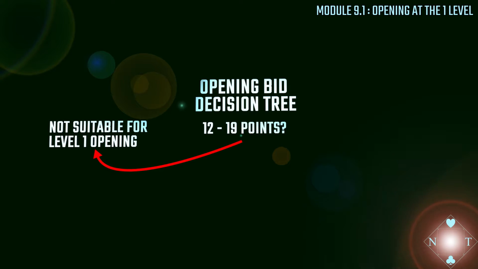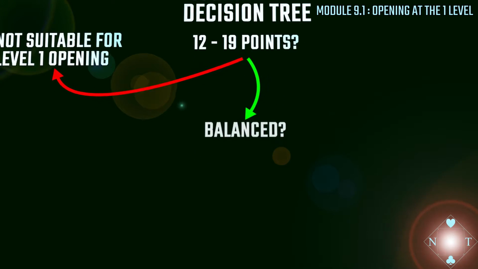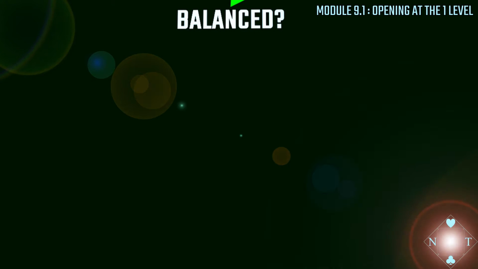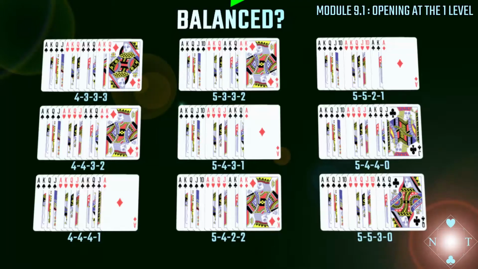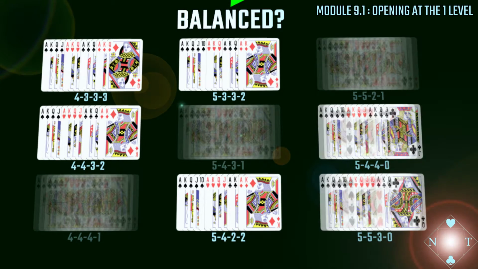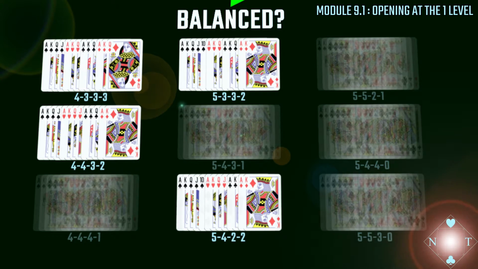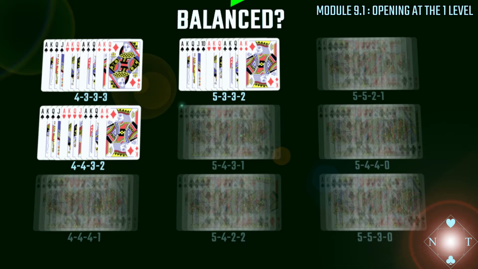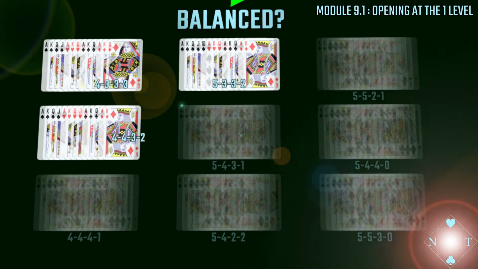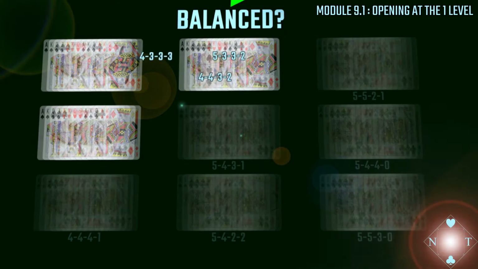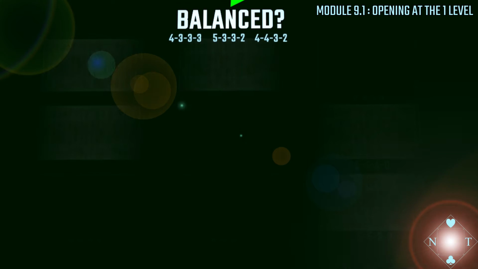The first of these questions is: is my hand distribution balanced or unbalanced? What do we mean by that? Well, a balanced hand is one which contains no suit longer than 5 cards, no singleton or void, and at most 1 doubleton. As you can see, this means that most shapes are unbalanced, but the balanced shapes are among the most frequently dealt, so you'll have one almost half the time.